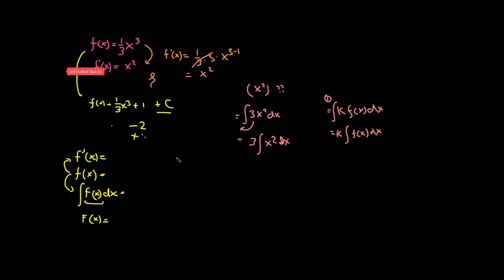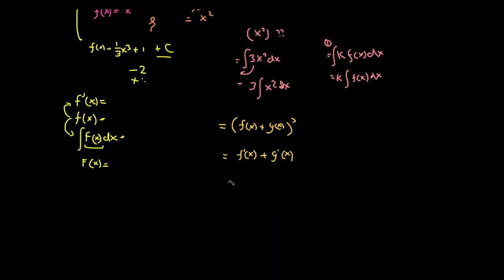Rule 2 is also quite straightforward. It's also the same for derivatives. Remember, if you have two functions f of x and g of x added together and you want to find the derivative of their sum, you can just find the derivative of the first one and add on the derivative of the second one. This is no different with integration. If you have the integral of f of x plus g of x, same with subtraction by the way, that doesn't matter, then it's the same as the integral of f of x dx plus the integral of g of x dx.